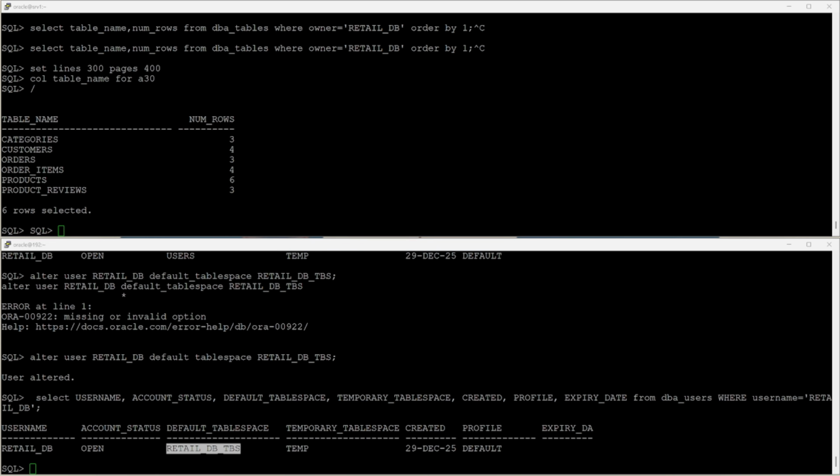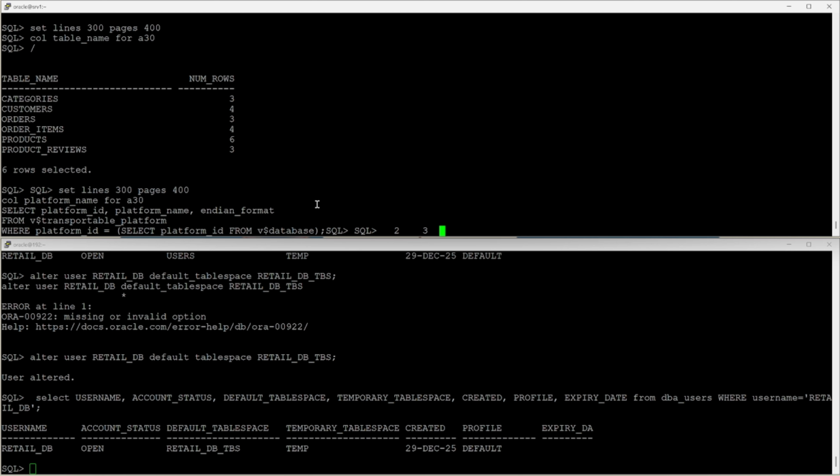Now suppose we have a different endianness. If you want to check how the platform and endian format is, there is one query to check. Select platform_id, platform_name, endian_format from v$transportable_platform where platform_id is this one.